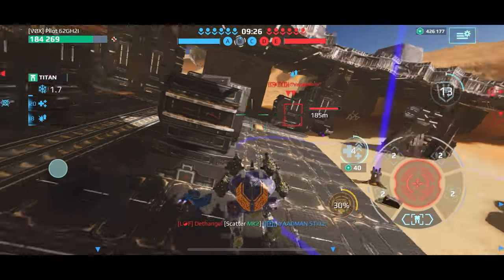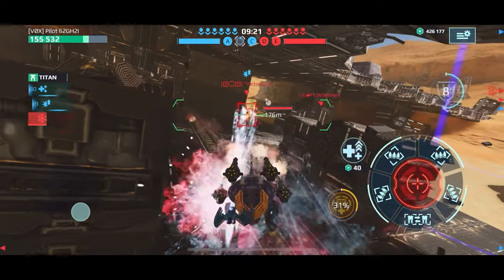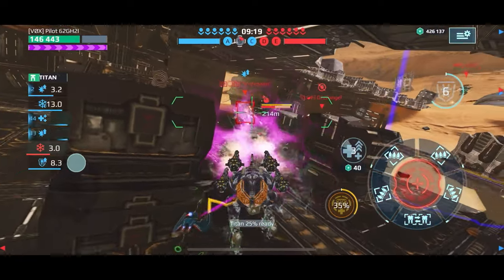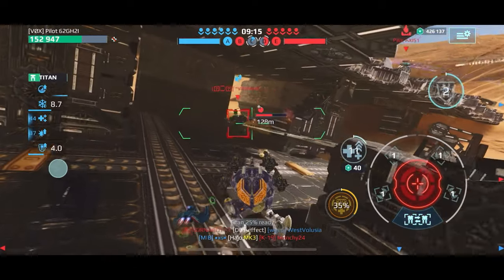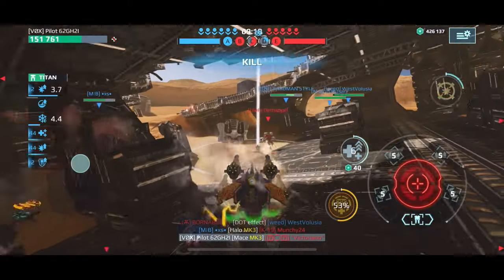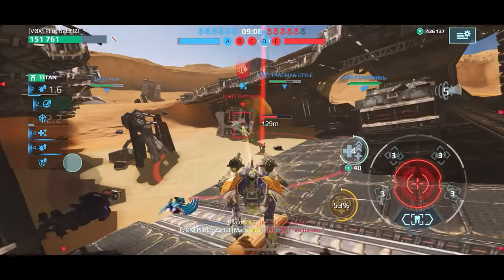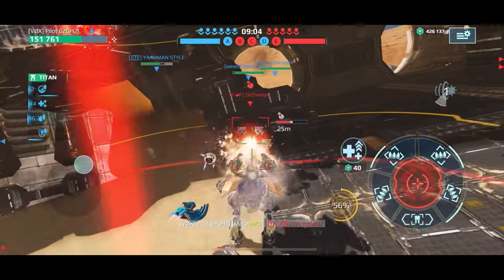So I like to be near a piece of cover that I could duck back behind and wait out that reload timer. Or I like to have my heal ready, just like I did right there, to pop when I get in situations. You want to save your heal, if you can, for when your ability's on cooldown. That's going to be when you're at your most vulnerable.